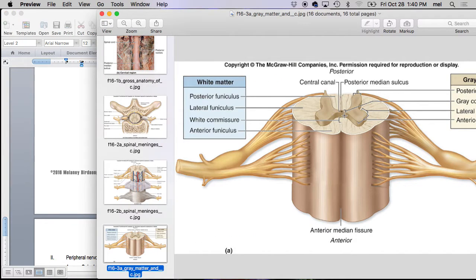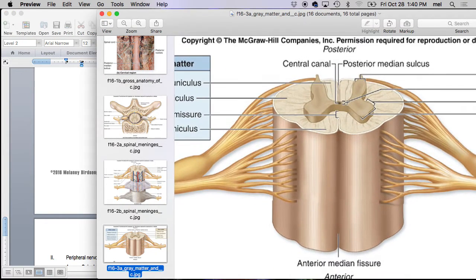Oh, by the way, one more thing. Here's the central canal of the spinal cord. It's in the middle of this gray chunk connecting the two halves called the gray commissure. And I know that we don't usually use the word commissure or commissural with gray matter, but this one's just sort of an exception. And the central canal of the spinal cord should have what in it? Yeah, it's got cerebrospinal fluid, right? That was made up in the brain and is circulating down there. Everybody good with that?